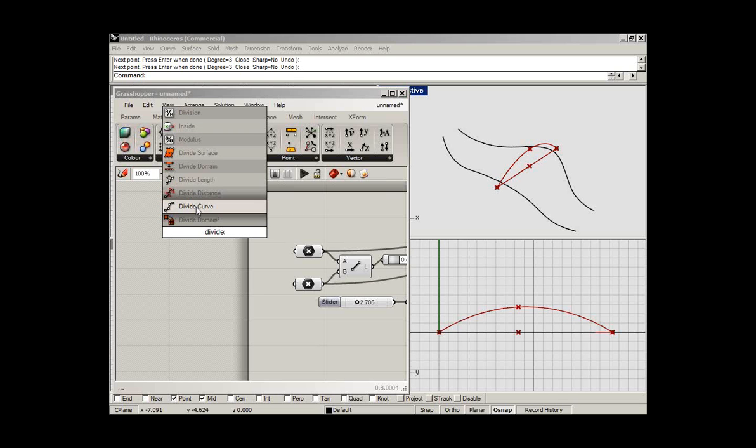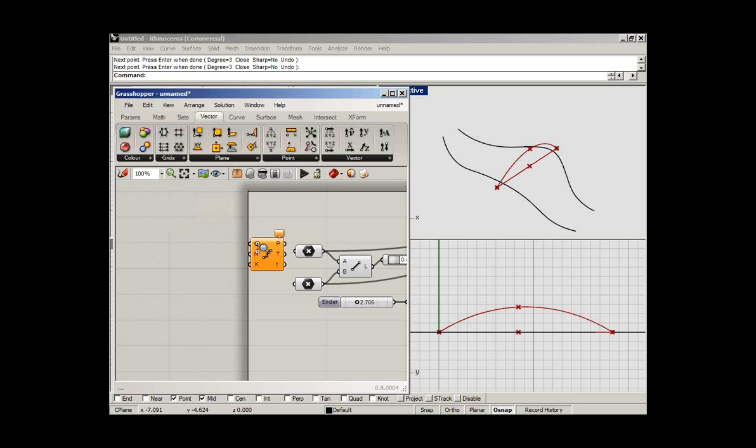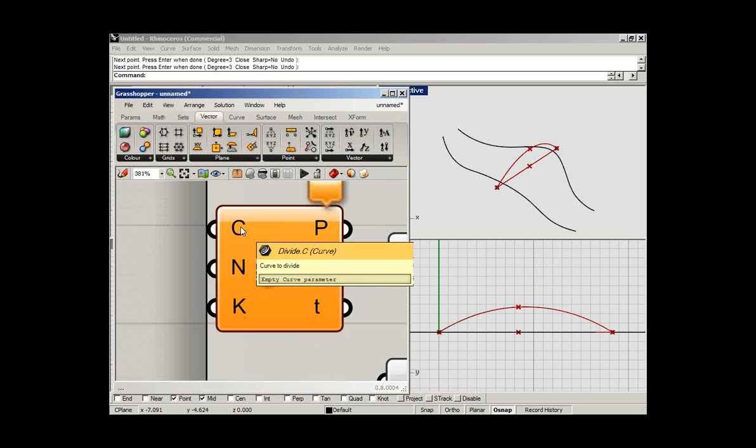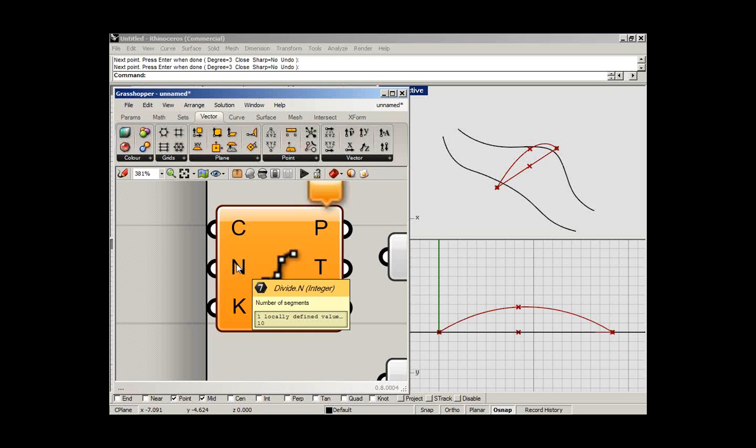I want divide curve, which takes a curve input, so a curve to divide on the C input here. It takes a number of divisions, and actually there's already a default of 10 in this input. And it'll take a Boolean value, true or false, that says whether you want extra points on curve kinks.